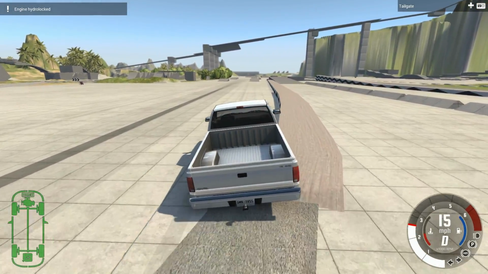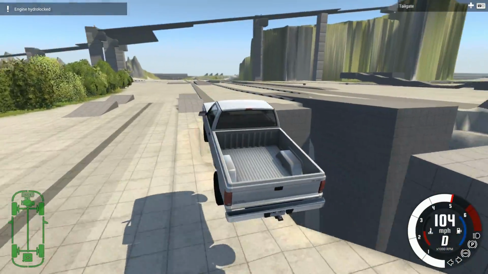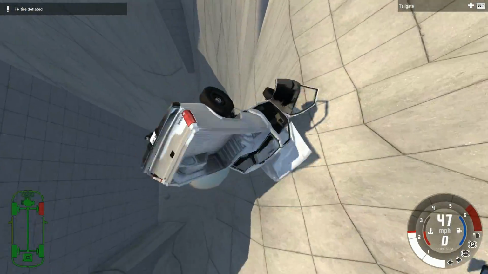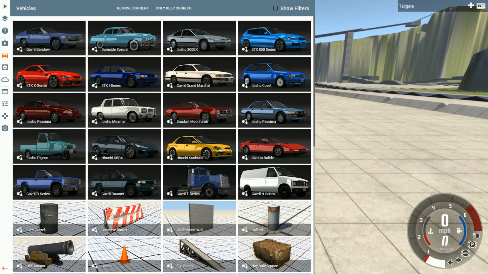So let's see. I see a jump over there going over the hole with this truck. I don't know if we'll be able to make it, though. We're only going to hit about 50 miles per hour, and no. Although that's a really good way to fall into the hole. It just gives you a little bit of hope, and then your hope is gone as you fall into that thing. But I want to make that jump, so we're going to just swap this out for something faster.